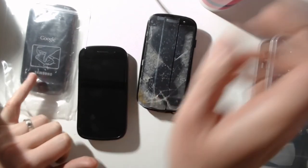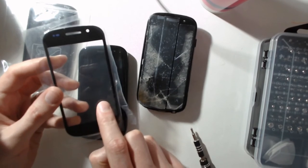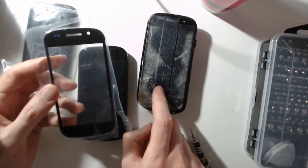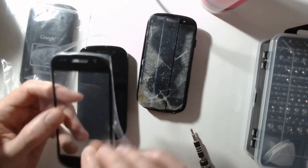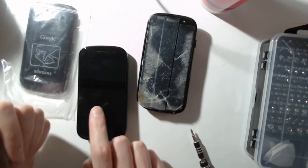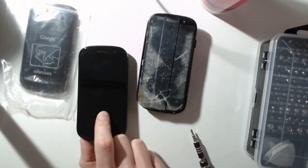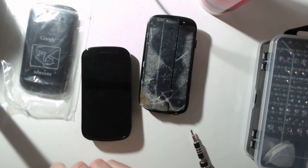So I bought the spare parts like this and this, but I finally found out that the model that I purchased here is not exactly the same as this one. And in fact, I cannot plug this screen like this on this one. So it means that this spare part has no interest at all. So what I did is I purchased another broken smartphone. So it looks nice, but actually it's broken, it cannot be switched on. And this is what I did.